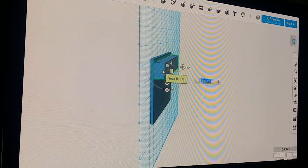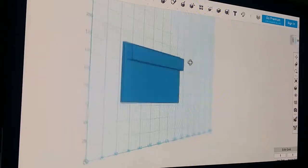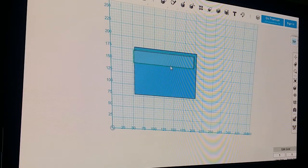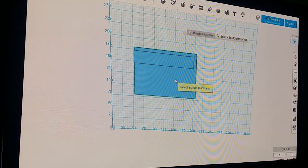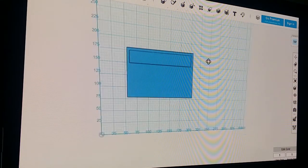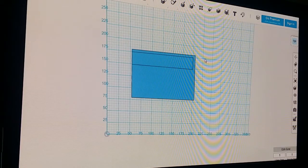We have a 3 millimeter trough there. So you see, we have one shape inside of another shape. Now, if I was to take this away right now, I'll do it quickly just to show you what it looks like. It's easy to reverse. If I took it away right now, we would have a nice square parts tray, which we don't want. We want nice rounded edges.